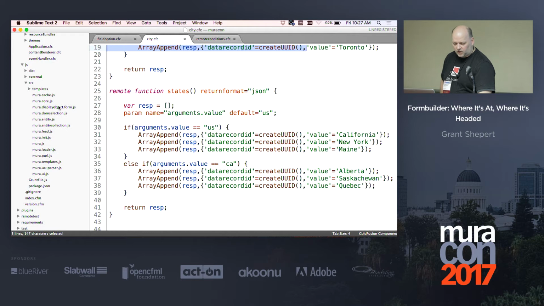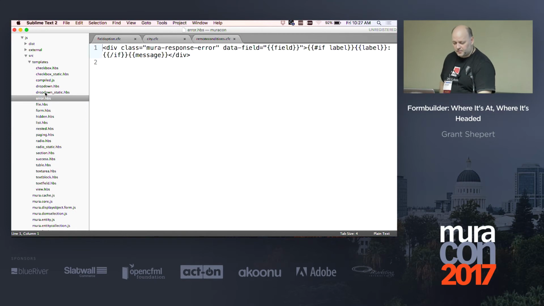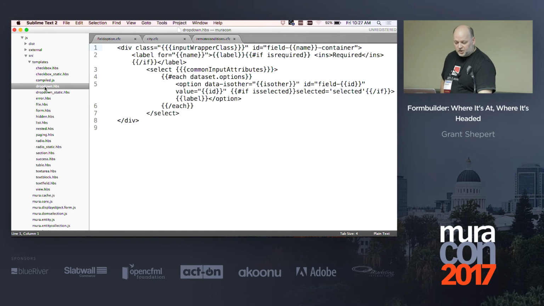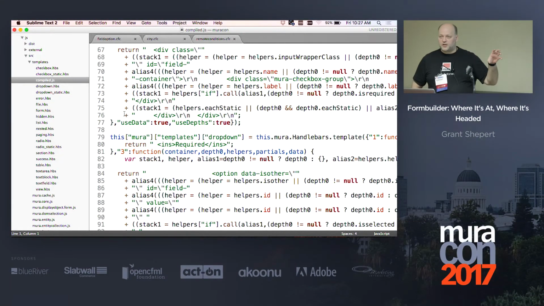So we've got Mura.displayObject.form, which is the thing that actually renders Mura forms. And we've got a directory in there called templates. All of these templates are the raw handlebar templates that render the front end, and they're all compiled. There's a compiled.js in that folder too.